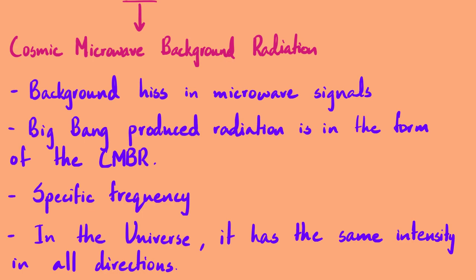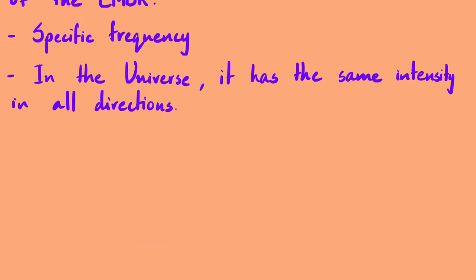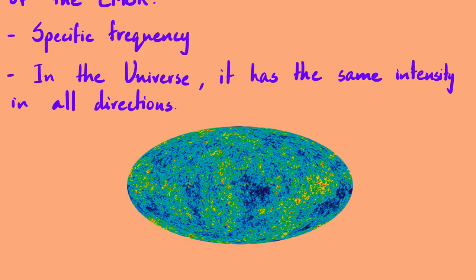CMBR को we have imaged this using different telescopes, and this idea we've confirmed using those images that we've obtained. So the CMBR is observed in any point in space. So this is an image that has been captured by telescopes which show कि कहाँ पे आपके पास radiation ज़्यादा है, कहाँ पे थोड़ी कम है. But remember that it has a very specific frequency, and it also has the same intensity in all directions. अब इसके लिए there is another argument that यहाँ पे जहाँ पे जो red spots हैं, जहाँ ये CMBR ज़्यादा detect हुई है, तो this could probably be like a spot where more galaxies in the future may spring from. लेकिन this is just extra information, you don't really need to know this.